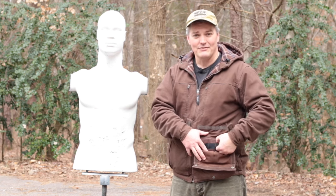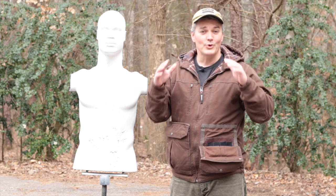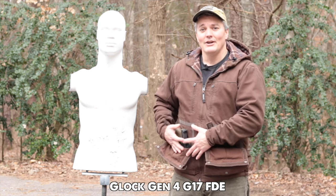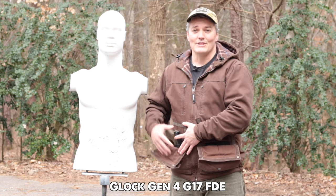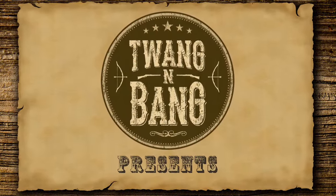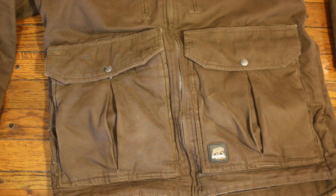The MOLLE looping alternates elastic fabric with loop fabric, allowing you to use a wide variety of real holsters — some you might already own. I found this lets me conceal a full-size handgun in a very stable manner that makes it a lot easier to draw than other systems I've used. The Echo 11 is a heavy work jacket built around what Berne calls the ADDER system.